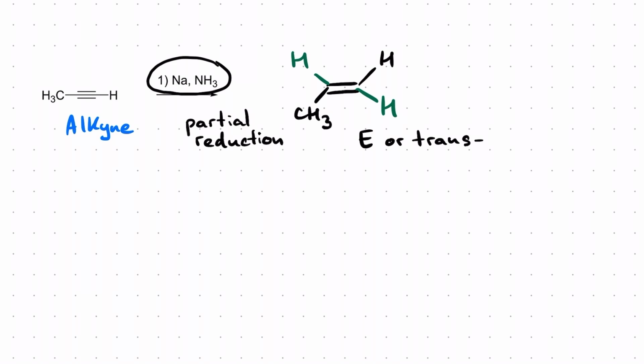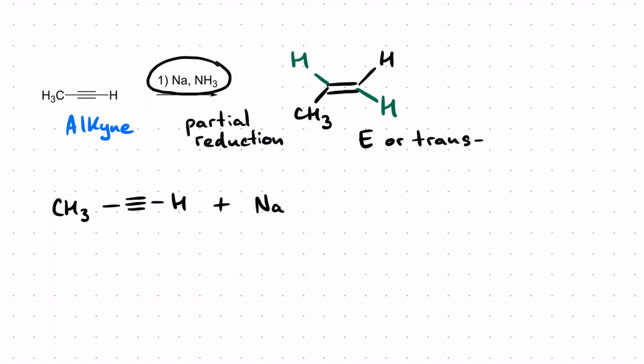But I'm showing here the newly coming hydrogen atoms in green, so that you explicitly see that the product would have a trans configuration if there was any other residue on the right carbon. Okay, now, why does this reaction lead to a trans configuration in the end? Let's take a look at the reaction mechanism.